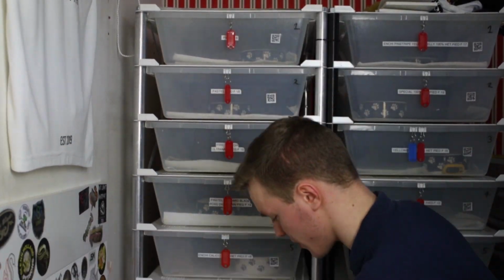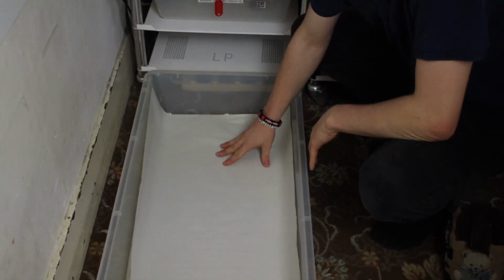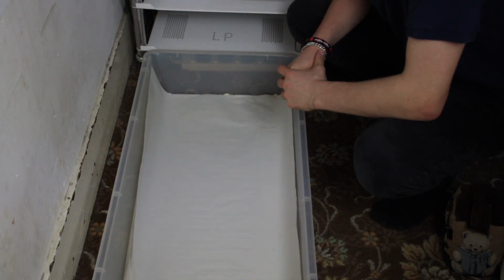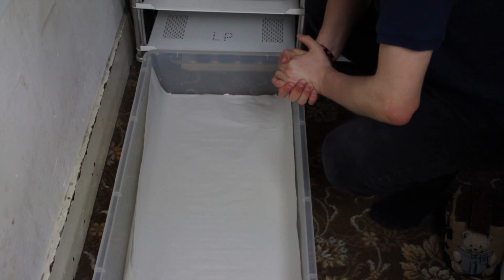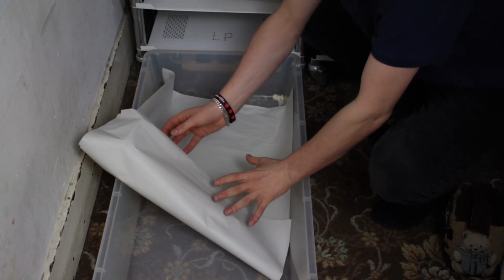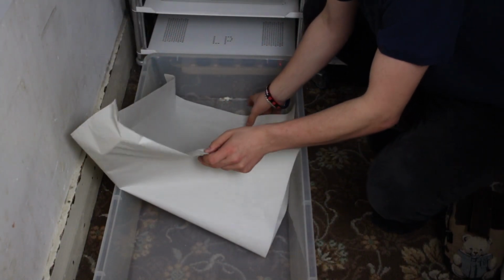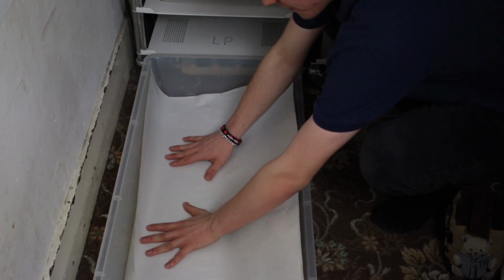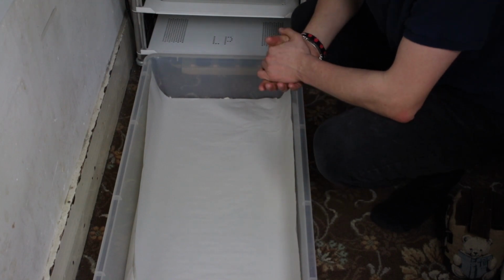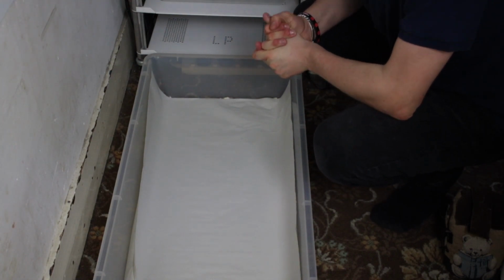Obviously, as I say, all of mine are on paper. I absolutely love paper. I've got an empty tub down the bottom here just to show you. So I get two sheets of paper in a V70, and that does absolutely perfect. The only issue that I would say you have with paper is underneath it, once they get dirty, it can leave paper stains, but as you can see, a little bit of water gets that out. But if you're one for having any stains that you've got to clean out after the tub's empty, then paper might not be for you. But I absolutely cannot recommend paper highly enough.